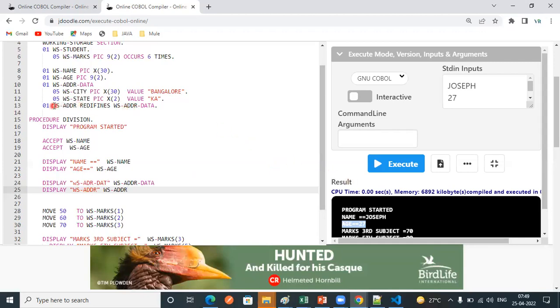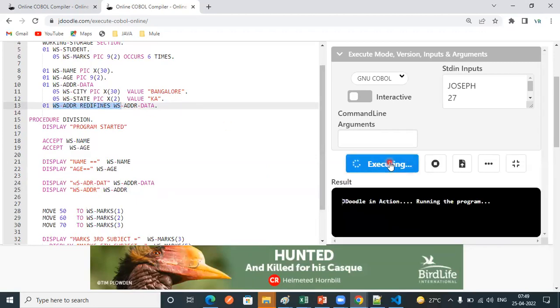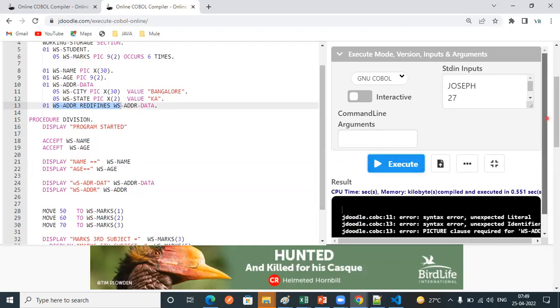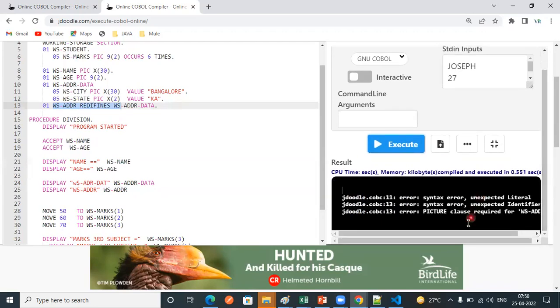See, I'm not moving any values to this address variable. Just I'm going to do redefines. Just observe here. Just observe. Picture clause is required for address?